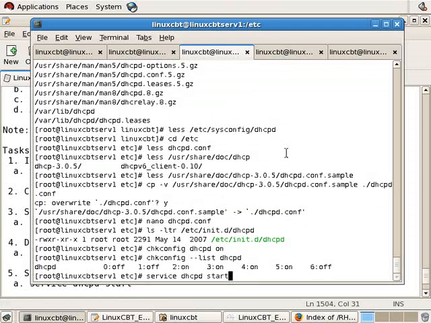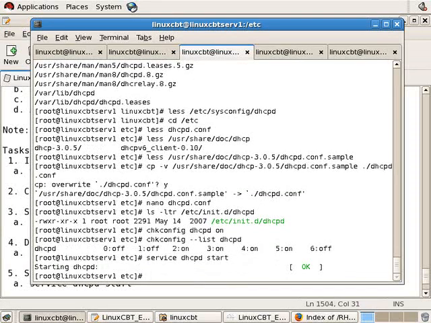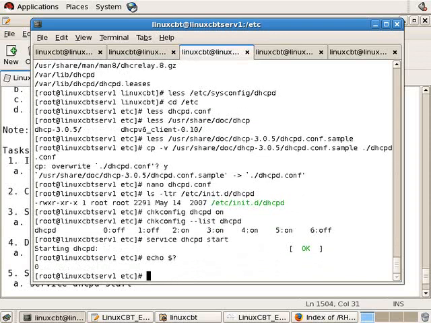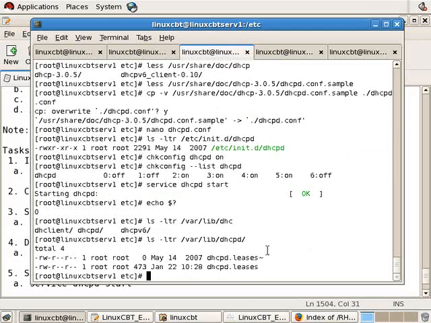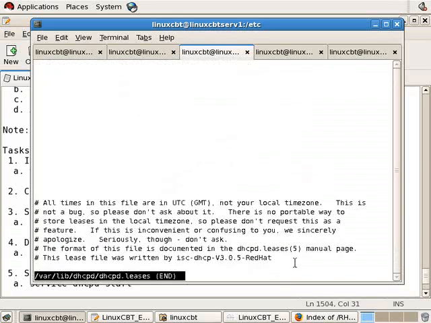So let's return to the shell, start dhcpd locally, and barring any configuration errors, it should start as expected. And again, in /var/lib/dhcp, or dhcpd for version 4, we'll find a leases file. This leases file will contain any leases issued. And we'll take a look at it using the less command, less dhcpd.leases. And in here we'll find entries for leases.